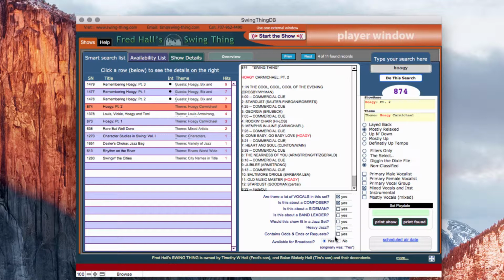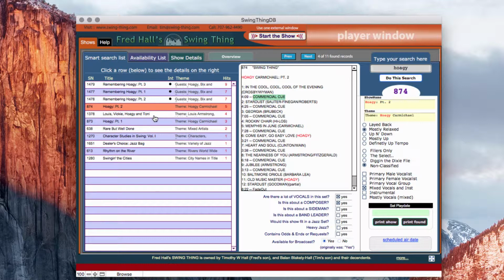Each of the shows are typically around 48 minutes long, which allows for 12 minutes of commercials in the show. Commercials are normally inserted whenever Fred says "on Swing Thing," and that occurs at these points here where it says commercial cue. So if you don't have enough commercials to fill an hour, you can always fill with odds and ends, and you can just break out of one of those without spoiling the show for your listeners.